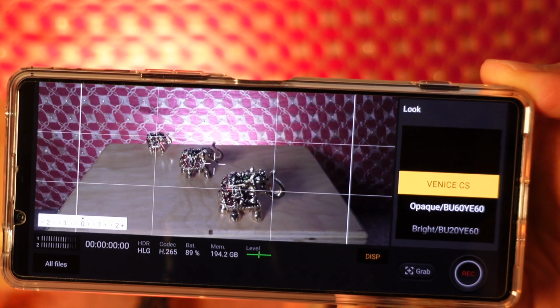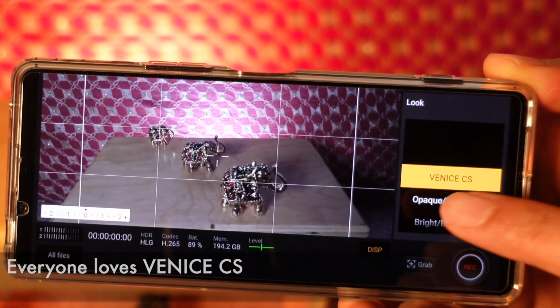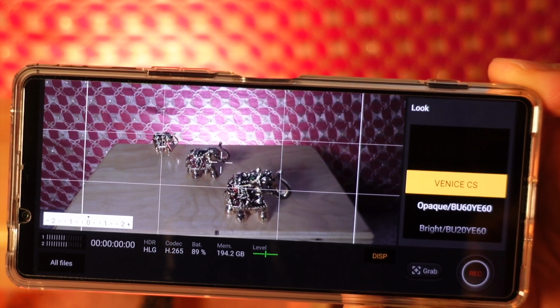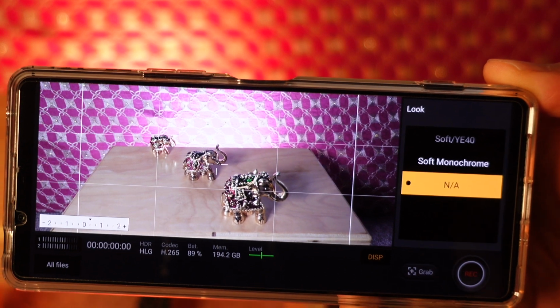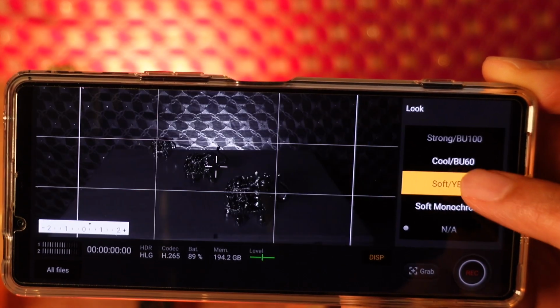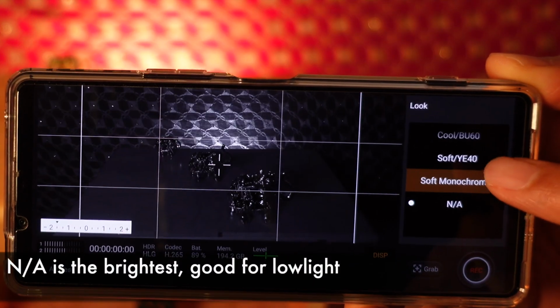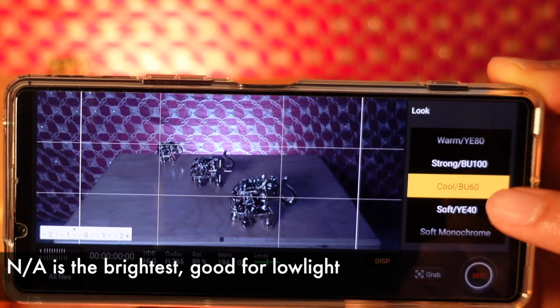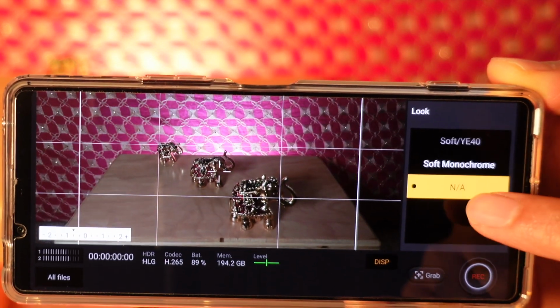And the most popular one, I think, by far is Venice CS, which gives us that cinema camera feel. And you can see it kind of gives us that cinematic color look. I personally prefer just using NA because I think it gives us the most realistic colors, and I like to tweak them after I take the video. But a lot of these options here are really fun to use. It's also worth noting that when you use one of these picture profiles, it seems to darken the image a little bit. So you're going to have to adjust how you're shooting the image to correct for that.